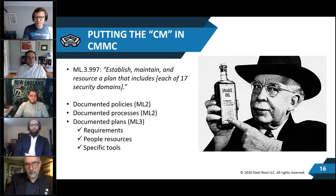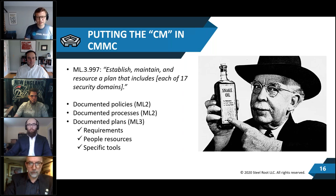Beware of any solution advertising getting you compliant quickly. I've seen marketing in these early days of CMMC saying 'we'll get you CMMC compliant in 14 days.' Do I believe you can set up a remote desktop environment in a couple of weeks? Sure. But CMMC stands for cybersecurity maturity — that's not just technology, it's just as much about people and process. Anyone preparing for CMMC should take a hard look at those process maturity requirements. At level three, you'd better have something more substantive than a stack of IT policy templates that you customized. Don't forget that your cybersecurity program under CMMC has to be 'adequately resourced' at level three — including people, processes, and the technology.